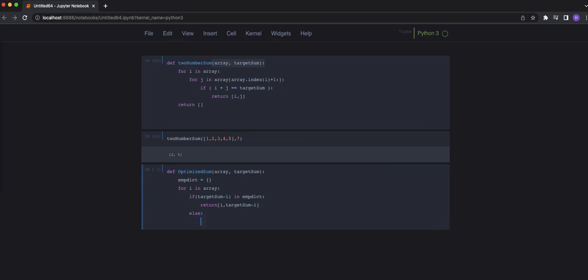Else, we will add this current element to our dictionary. You can use the append statement, or you can also directly add this element as a key in the form of a key value pair, where we are setting the value to true.